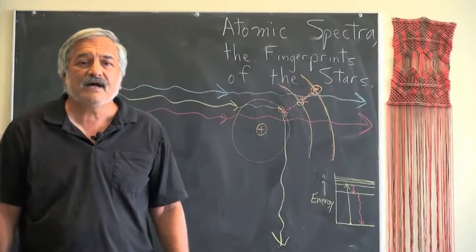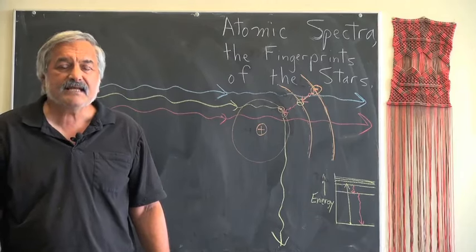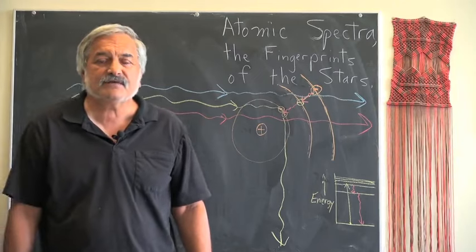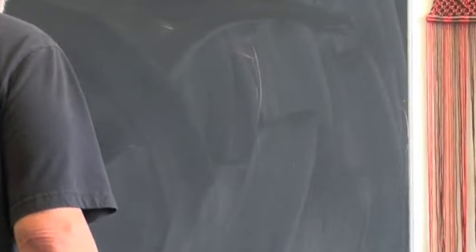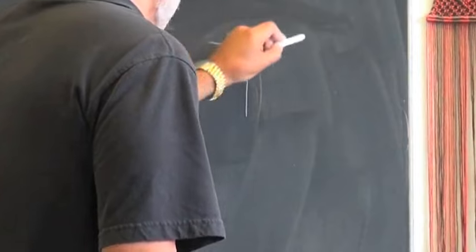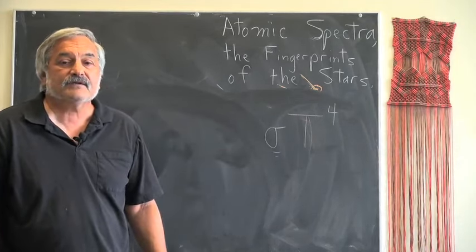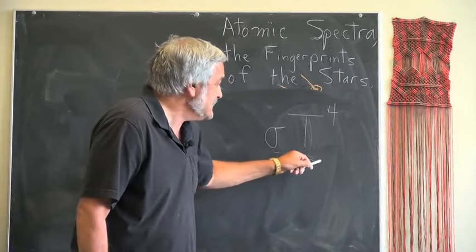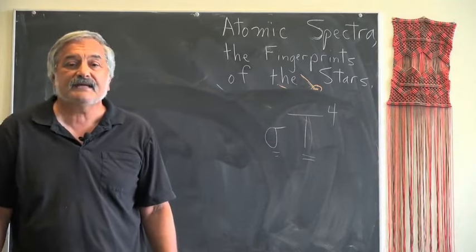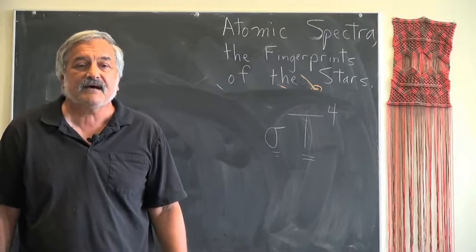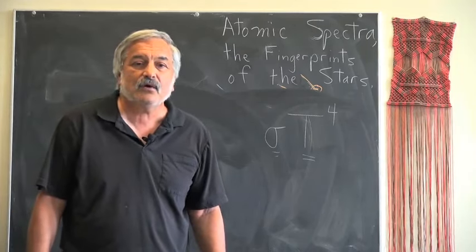And so now we get to our final chapter of our little story, which is what our understanding of a star's radius is. In the late 1800s, Josef Stefan deduced from experimental data what the total radiation output must be for objects close to a black body. It turns out to be the following expression: Sigma T to the fourth. Sigma is a constant based on thermodynamic considerations, and T is the temperature raised to the fourth power.